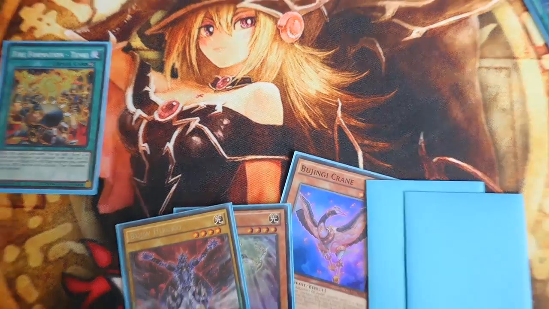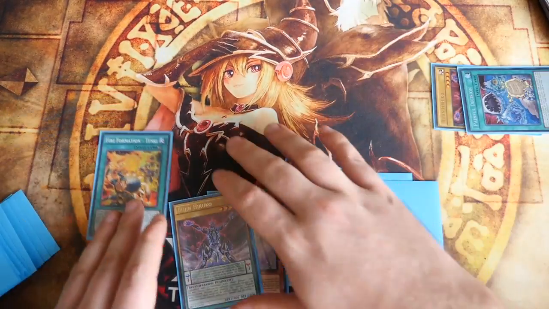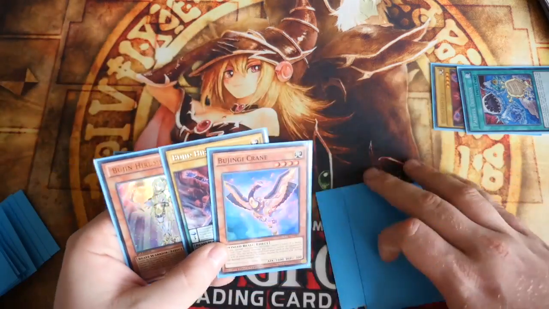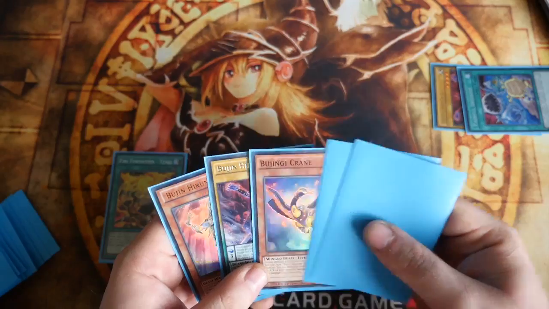Oh, let's zoom out for you, that would help. So your graveyard's that at the moment. Your field is Tenki, and your hand is Haruko, Harume, another level 4, and then 2 random cards.